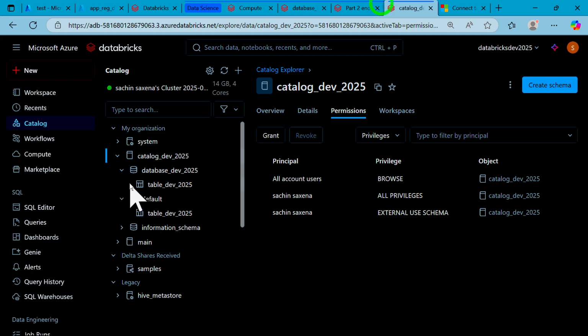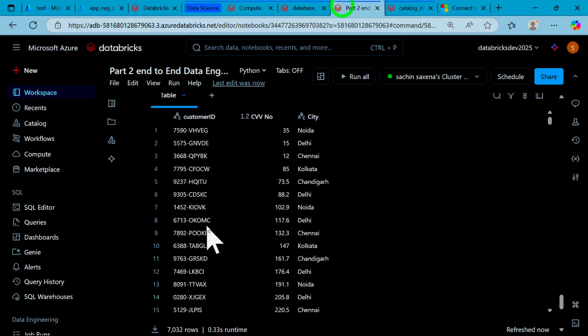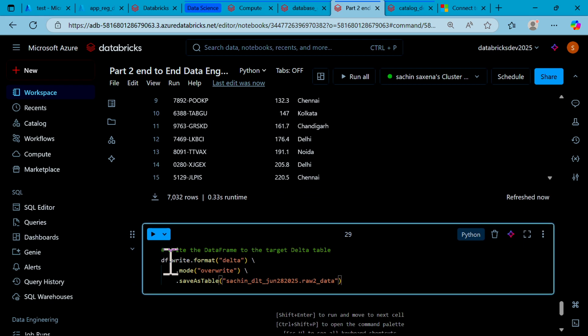So what you need to do, you will have to write this data set under database dev 2025 again with the table dev 2025. Now I'm going to use that write command again so that I can write another data for my DLT tables. So I'm going to write this df2. This is going to write in Delta format, overwrite, and this would be the same path.